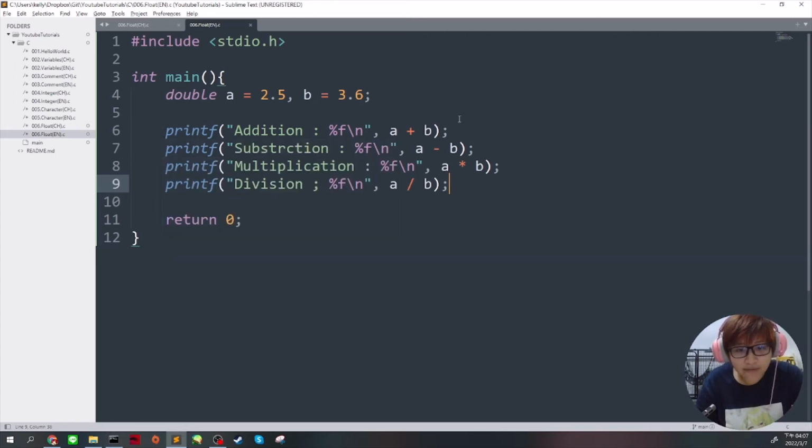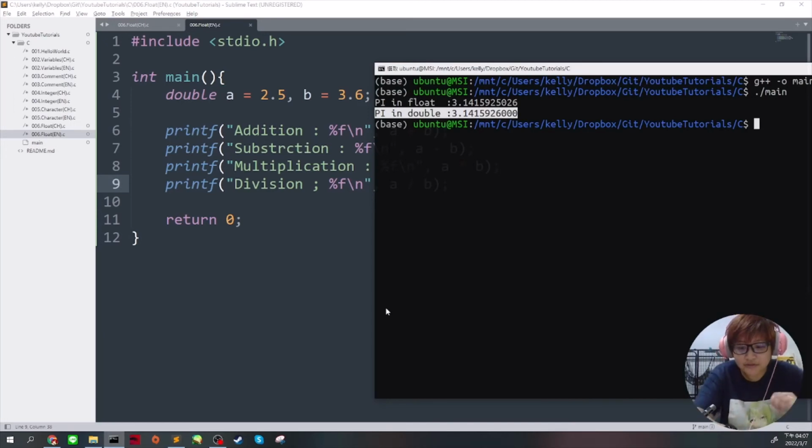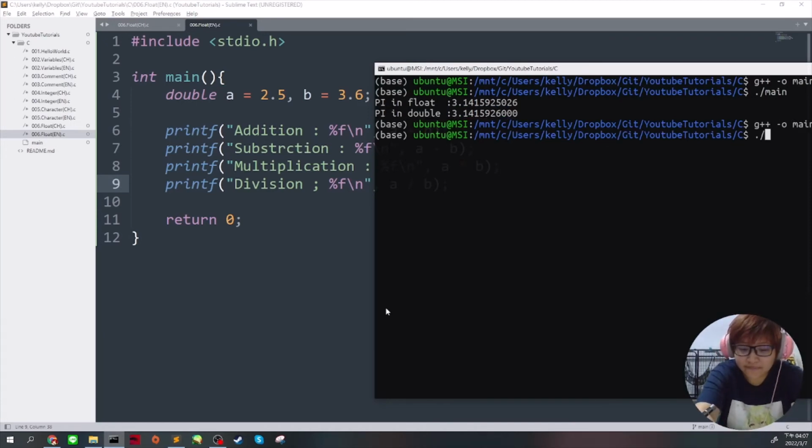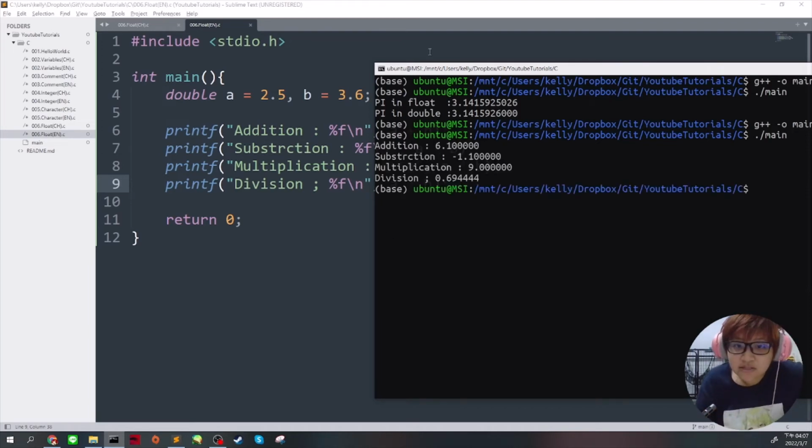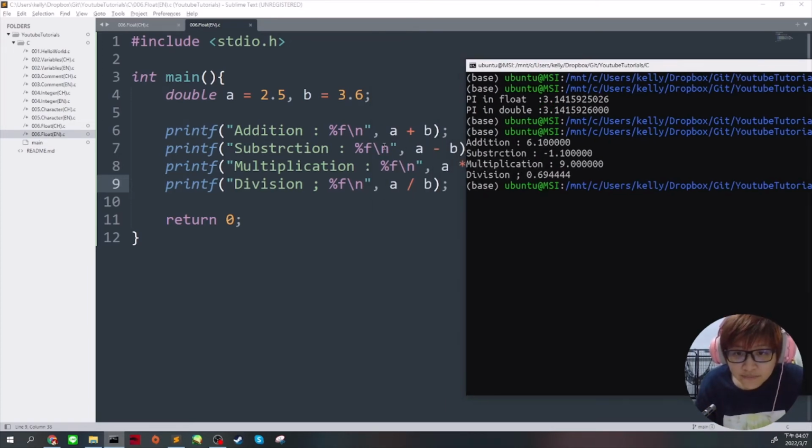Okay, I'm done typing all of this: plus, minus, multiplication, and division. Let's compare the code again. We can see here addition, 2.5 plus 3.6 is 6.1. 2.5 minus 3.6 is minus 1.1.